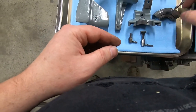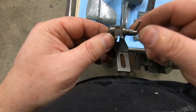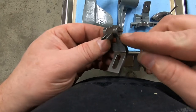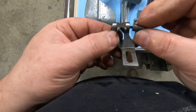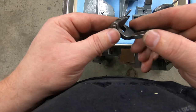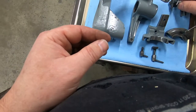So everything's pretty good. I couldn't get this little fixture apart. There's a little screw down in here, and that screw comes out and this comes off, but I can't seem to get this screw out of this fixture right here. This little tiny screw doesn't want to push out even if I take that little set screw out. So I think I'm just going to buff this really shiny and not paint it at all. It'll be bare metal, but I will protect it with either Shark Hide or some of that anti-rust stuff, that lanolin stuff.